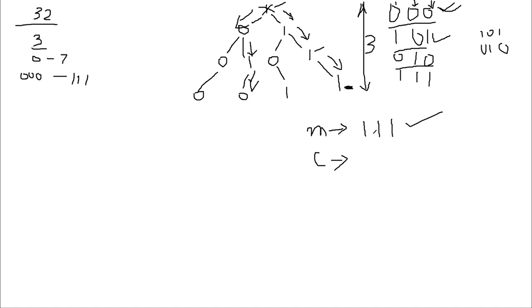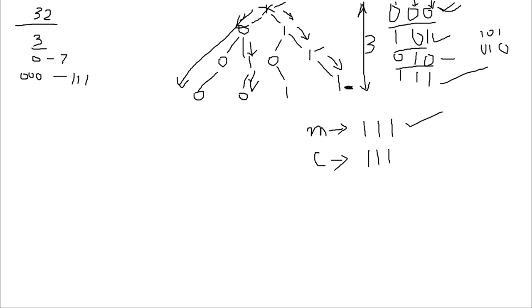How do you know 111 is a max number? No, I don't know. You need to check, there's a 000 in there, right? So I will try all my numbers and then find what is my max. So I will try this number also, this number also. 111 also will give me the same result, because I have 000 on this side. But we should always try to go with the opposite one. For example, if we have a bit 1, we'll always try to go with the bit 0, and if we have 0, we always try to go with the bit 1.